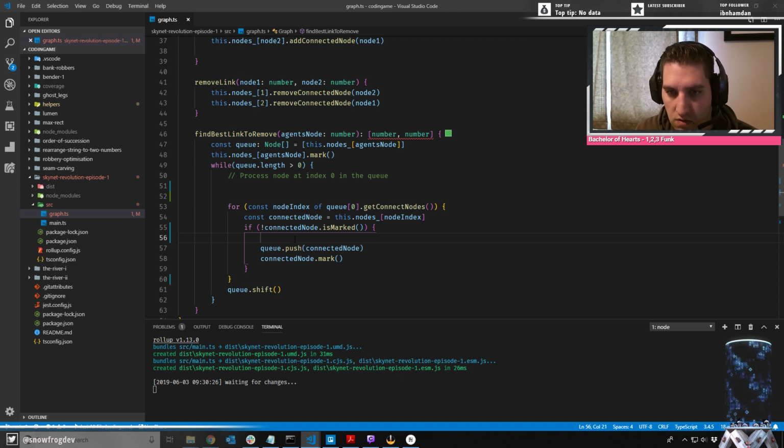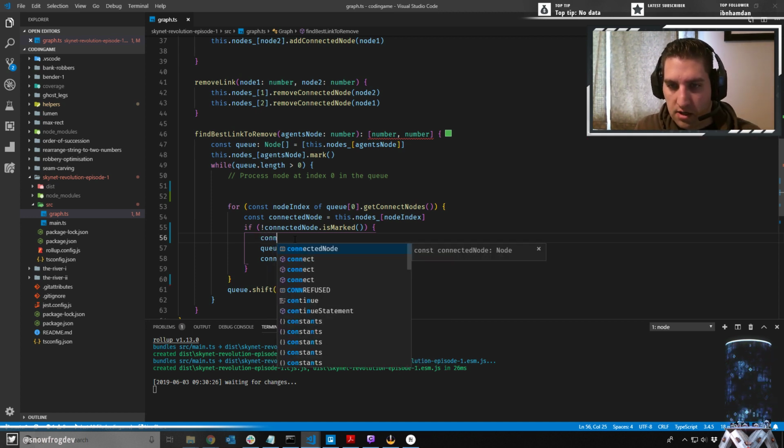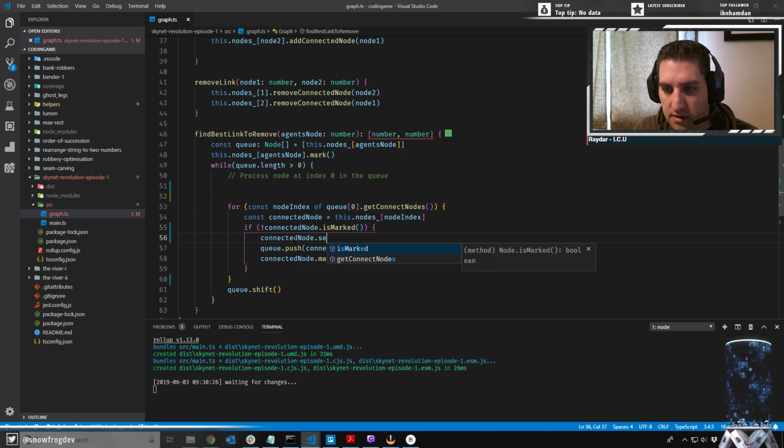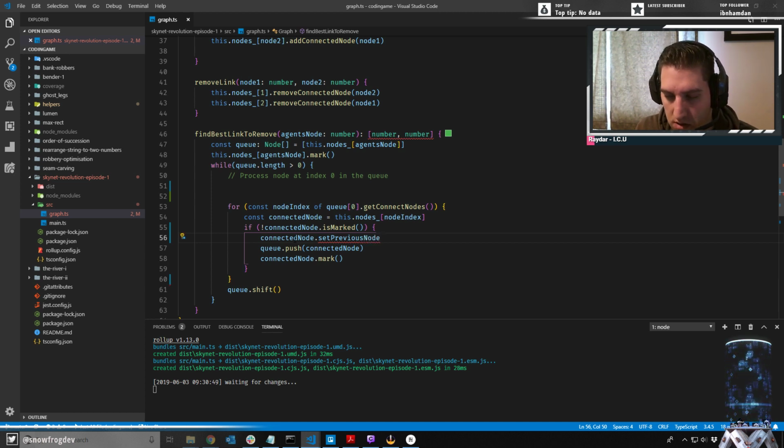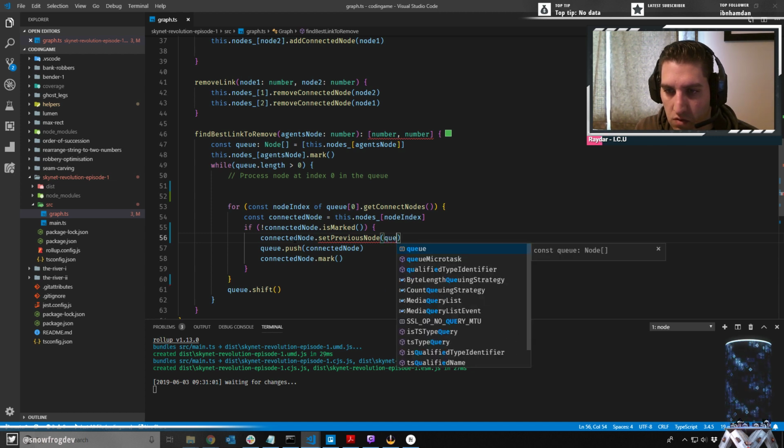We're going to do connected node dot set previous node to be what? Q.